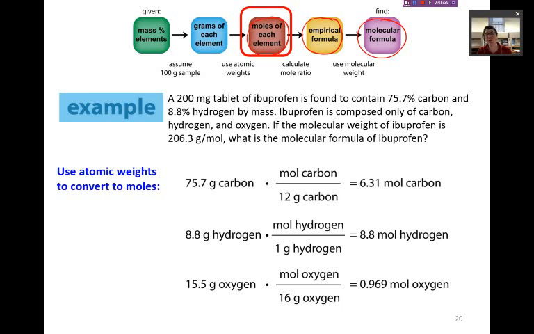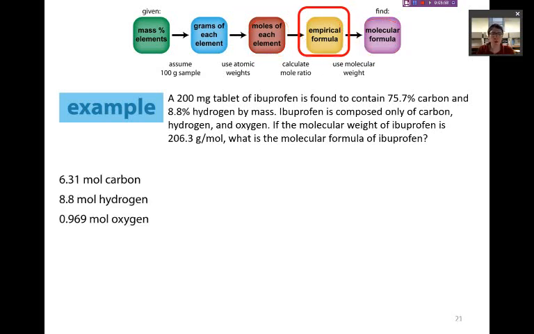From there, we need to take the ratio of those elements to each other. The reason is that we're looking for the actual ratio of one element to another within the ibuprofen. What's the ratio of carbon to hydrogen, or carbon to oxygen? My recommendation is that when you take that ratio, you divide each element's moles by the moles of whichever element has the lowest value. For example, oxygen has the least number of moles, so when you divide the number of moles of oxygen by itself, you'll get a value of 1.